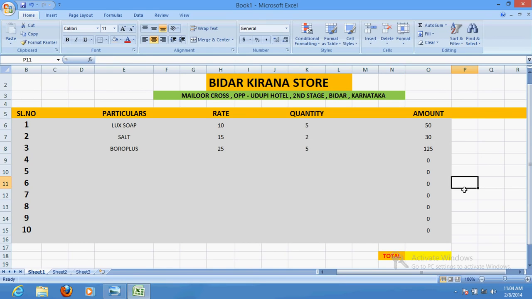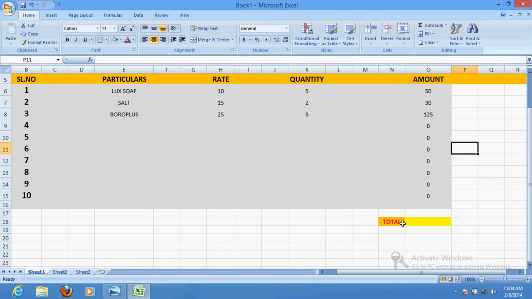Suppose you also have to configure this total field, to calculate all these things automatically. You also need to create a formula. Click over this box you are going to calculate, and press the equal to button on your keyboard. What exactly is this? The summation of all these things.